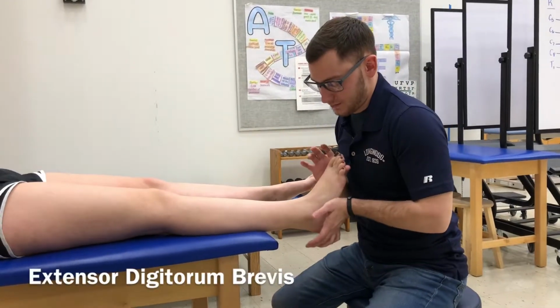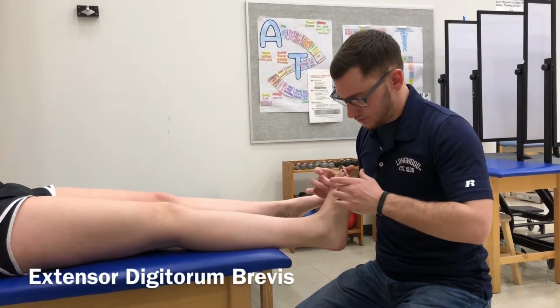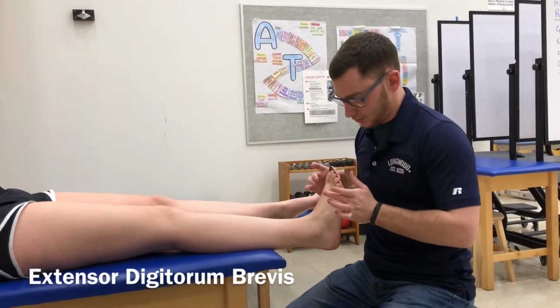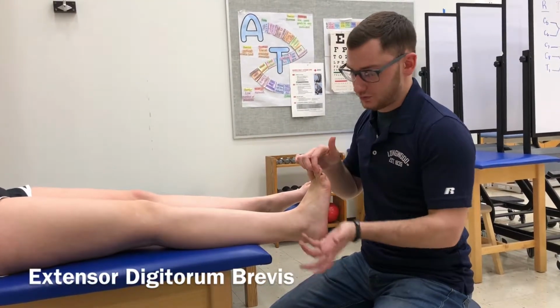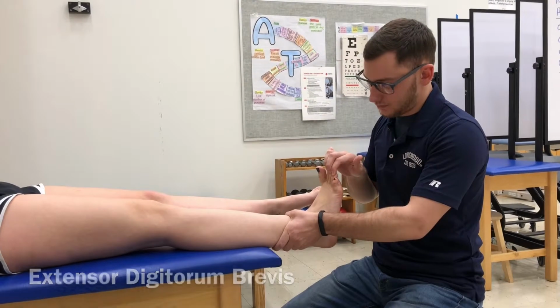The extensor digitorum brevis, which starts at the dorsal surface of the calcaneus and wraps around and connects to the 2nd through 4th metatarsals through the EDL tendon, and they help extend these 3 toes. So again, to check them, make sure it's working, you just pull it down for 1, 2, 3, 4, 5.